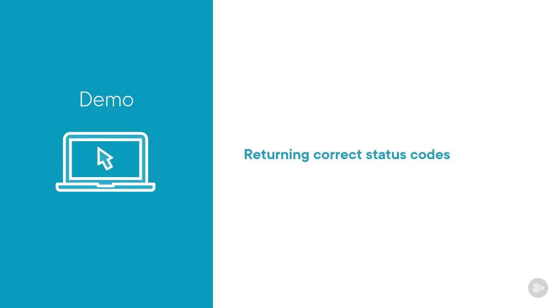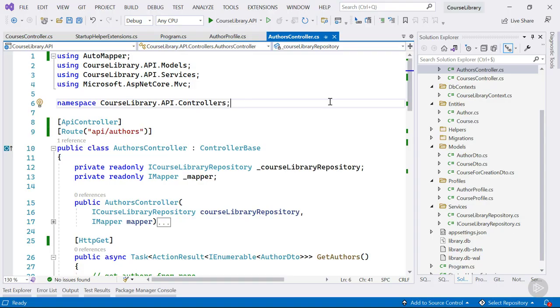In this demo, we will have a look at the potential status codes that are returned from our actions. We will focus on the actions to get data. Later on, in the next module, we will also have a look at what happens when we create, update, or delete data. So, REST lives on the outer-facing layer. Whatever happens beneath that isn't of importance. So, all these status codes should also be seen as reflecting the current status of the resource at the outer-facing layer, the API contract.